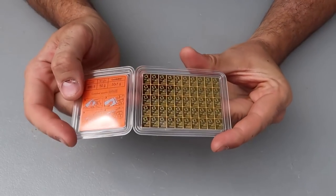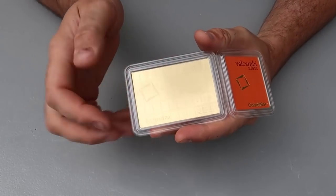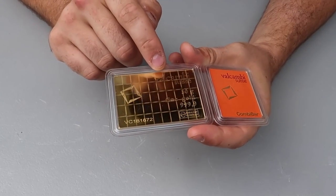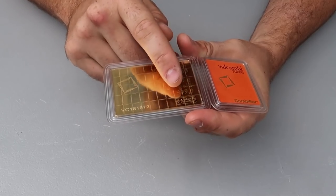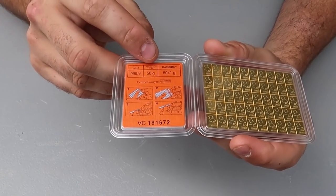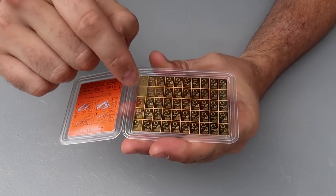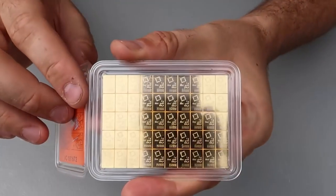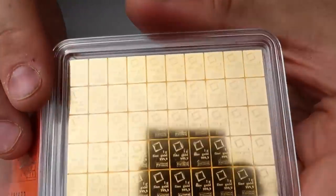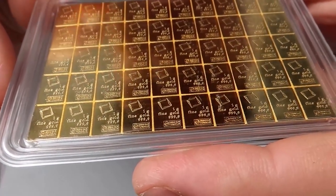Got right here a fractional gold bar that is actually not so fractional — right now it's a 50-gram solid gold bar, 50 by 1 gram, four nines fine gold. That costs around $3,000 — on eBay it's a little bit more, $3,200; I paid $3,075. What's so unique about it is it's teaching you how to break them up, just like a chocolate bar. It's very breakable but also pretty thick — not super squished into tiny bars. On each bar it says one gram fine gold, four nines, with logos on it.